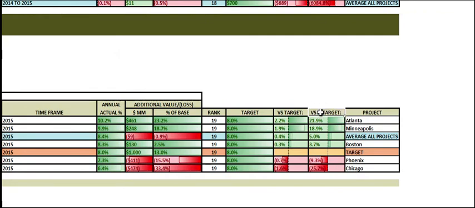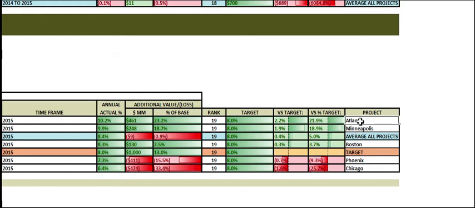And we can see that the system has optimized and prioritized in descending order, with the projects most exceeding the percent target at the top and the worst performing at the bottom. So in this case, we can see that Atlanta is the best project at nearly 22% projected performance over the target. And we can see that the target here was 8%. And also that Chicago was performing the worst at over 25% below the target.